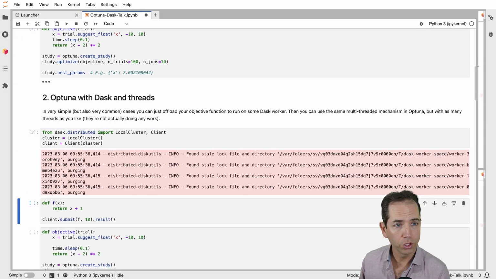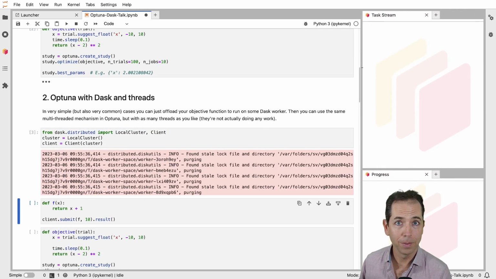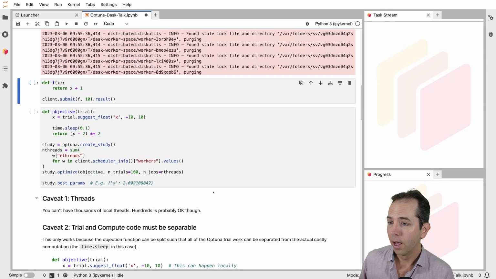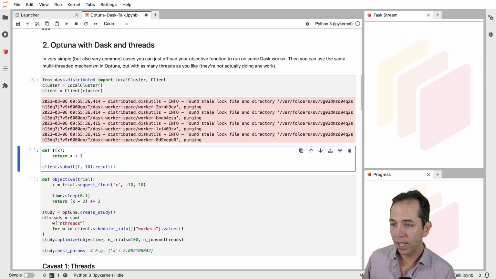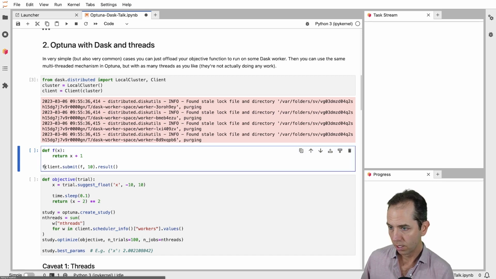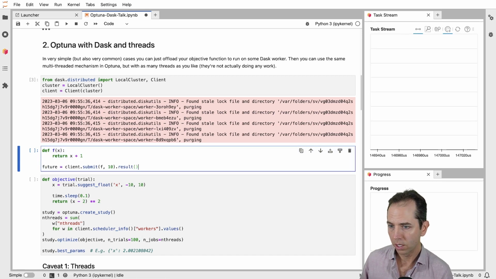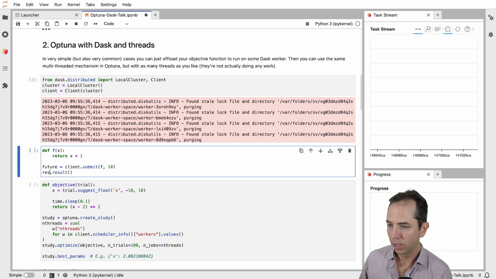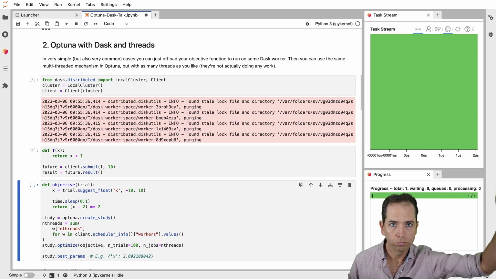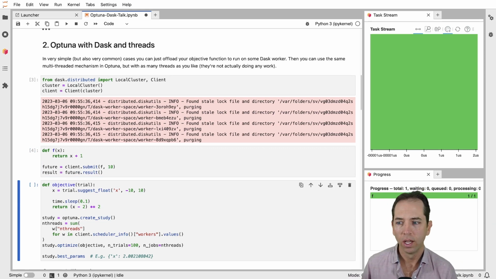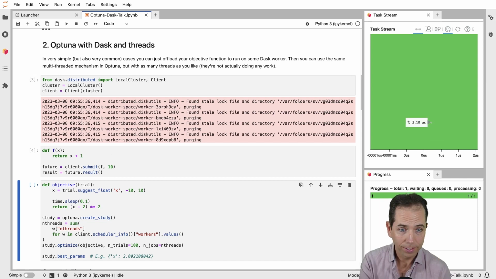I'm just going to use my local machine for this video because I'm a little bit lazy today. And so just as a reminder, with Dask, you can create a function. You can submit that function, and we'll get back a future. And then we can get a result by calling future.result. Right. So I'm sending that function x plus 1 off to run on some other remote machine, in this case, my own machine. And Dask ran it in 3 microseconds.